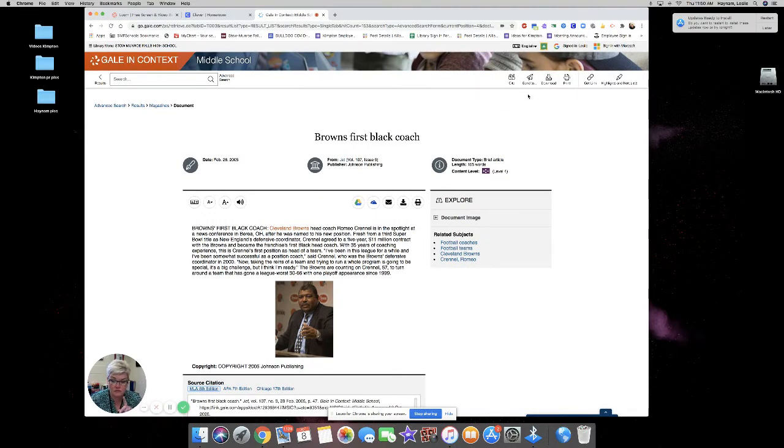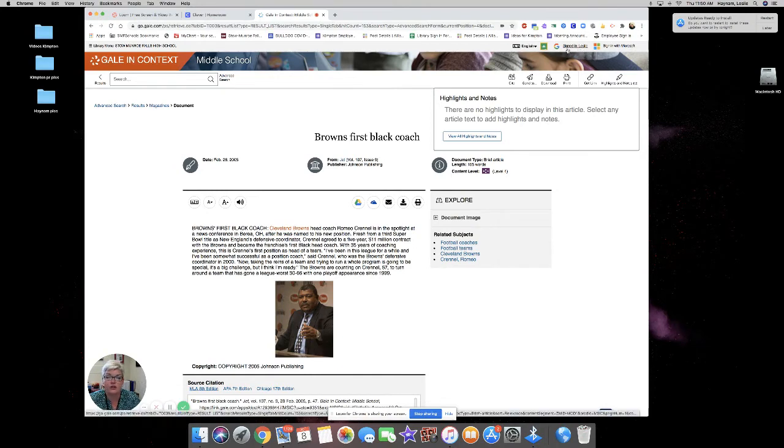Before I move on, if you're reading this, you can take some notes on the article, and you could then send those notes to yourself. So when you upload the article into your Google Drive, the notes that you created on it would stay on there. It's just a really interesting element of the research process. If you're not already signed in with Google, it may ask you to sign in with Google when you say to send it to your Google Drive.